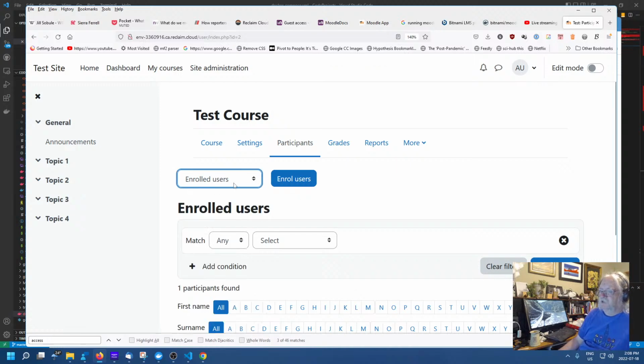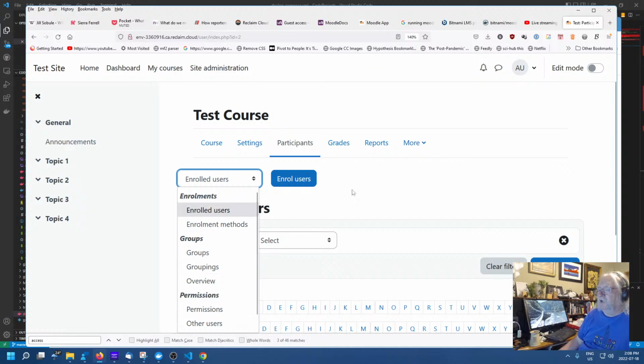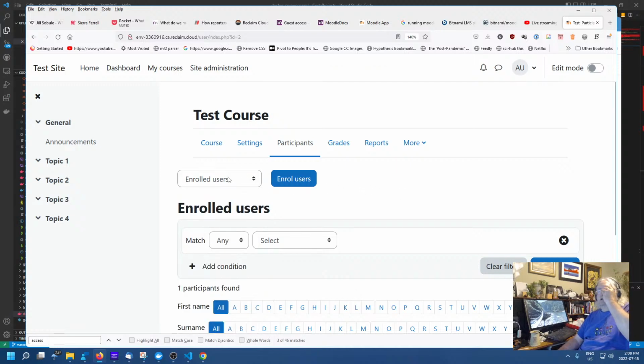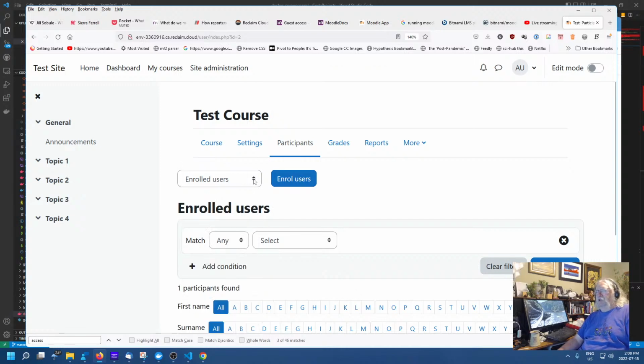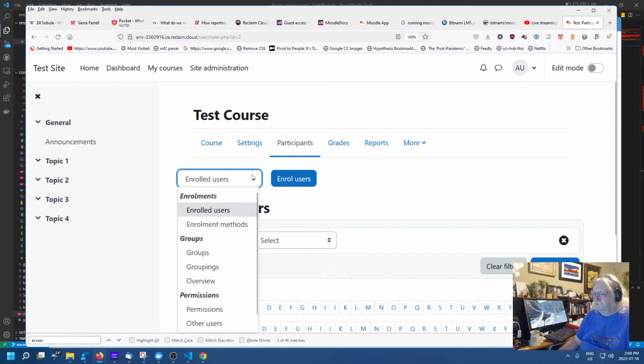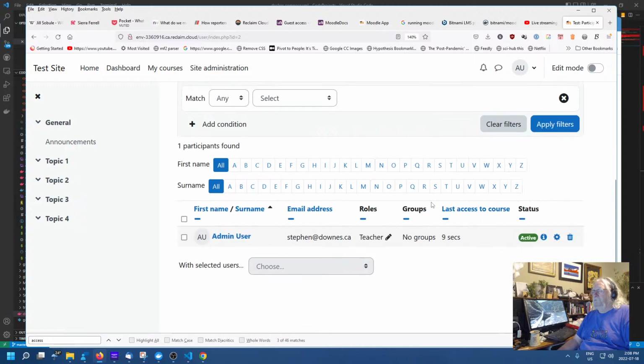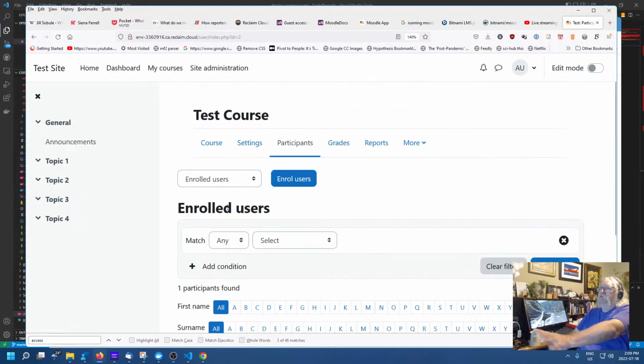See, this is a bad kind of interface device, because you don't see what the options are unless you think to click on it, but you don't think to click on it. Okay, so enrollment methods. Really, this screen should be redesigned so that these are just live options.